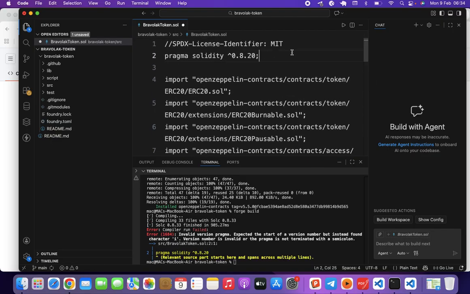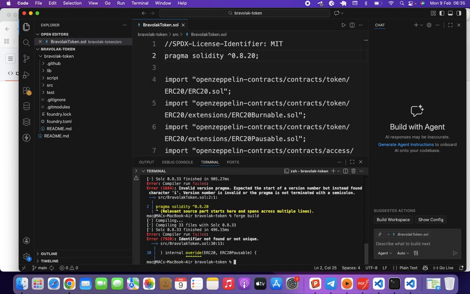So always ensure you do the proper thing. Command S. Let's come back and run the forge build again. It's saying identifier not found or not unique. Bravolac token, internal override, internal override.